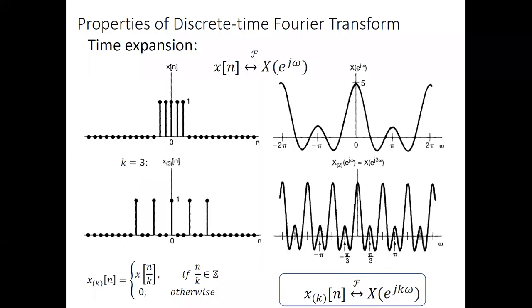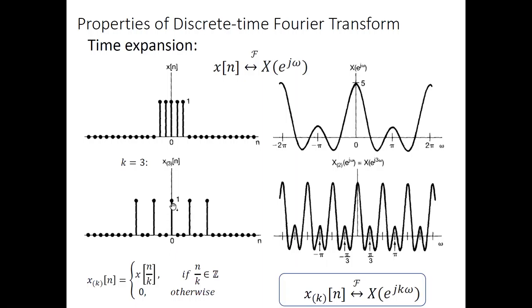And the same for the case when k equals 3. When k equals 3, we are expanding the time domain signal by 3 times. So it means originally these samples have distance 1, they are next to each other, but now they have distance 3 from each other. And in between there are 2 samples, where we need to fill values 0. The same expression, right? When n divided by 3 is not an integer, say n equals 1, n equals 2, we have 1 over 3, 2 over 3 respectively, which are not integers, then we refer to the second case where we fill 0. When n divided by 3 is an integer, n equals 0, n equals 3, n equals 6, and so on, then we just fill x of n divided by 3.